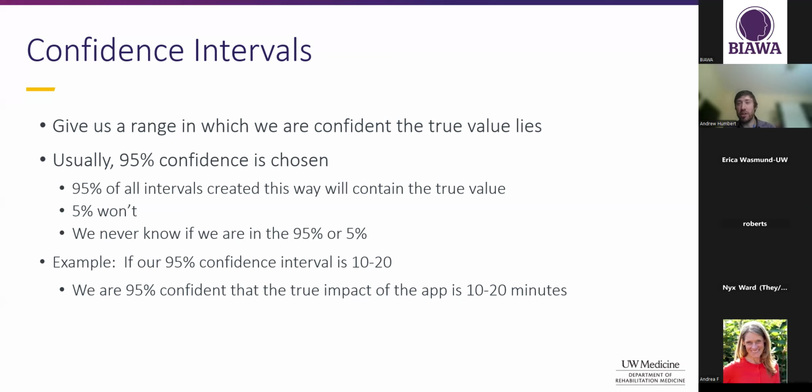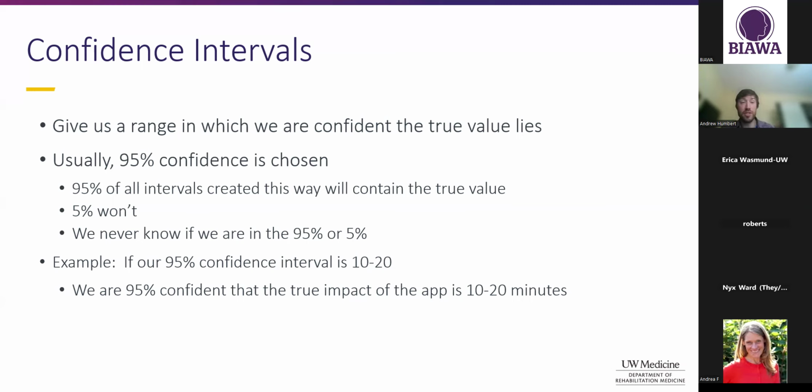Unlike variability, which is intuitive to understand in itself but not necessarily intuitive in how it translates to our point estimate, this confidence interval takes that variability along with our point estimate and gives us a range that's, I think at least, easy to interpret. With a confidence interval we say how confident we want to be. This is often 95% confidence, but you may see other studies with 90% or even 99% confidence. It's saying that whatever level of confidence we choose, the confidence interval we created will contain the true value that percent of the time.